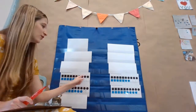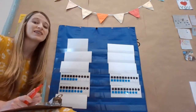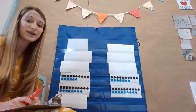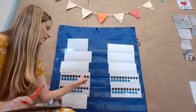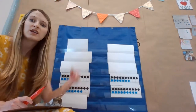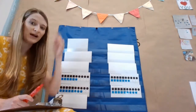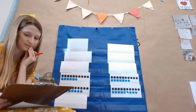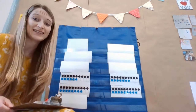How many of you predicted it might be behind one of these double 10 frame numbers? Did you guess the right teen number? If you knew it might have been one of these numbers, the number 16, 17, 18, or 19, give your brain a pat. Wow. Okay, let's see. Okay, I'm ready to guess another number. Are you?